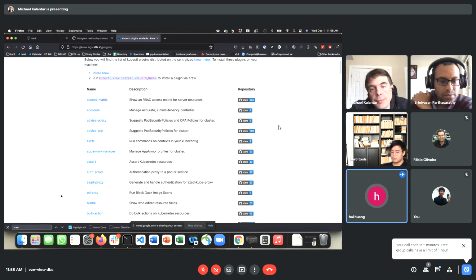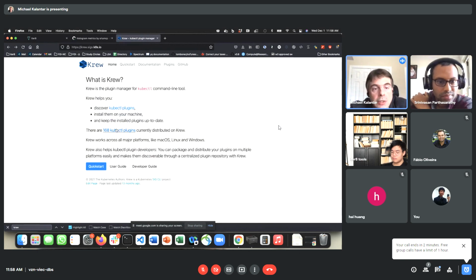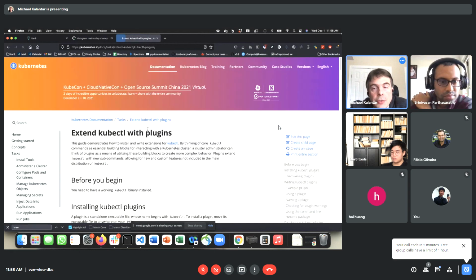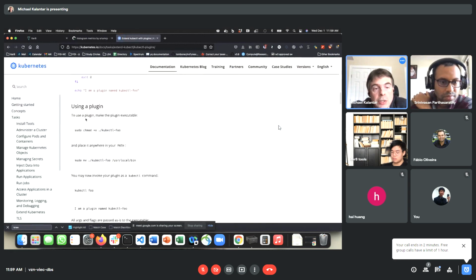But when you look at how most people describe their plugins, they give instructions to do it one of 2 ways. One is using crew, and the other way is sort of the native way to install it, which you see here if you just look at the Kubernetes documentation. They tell you how to install a plugin as well.